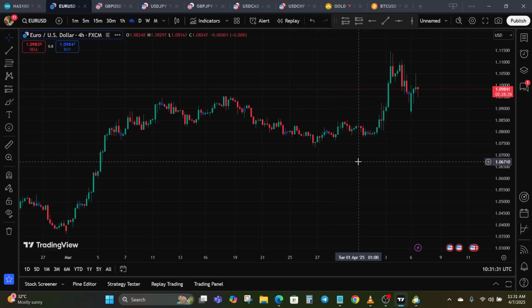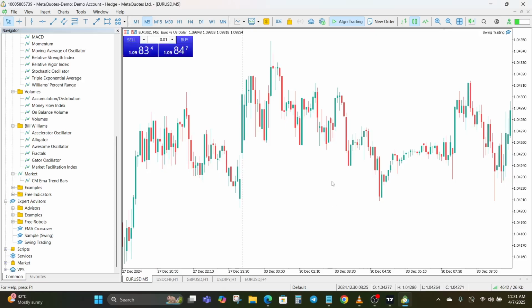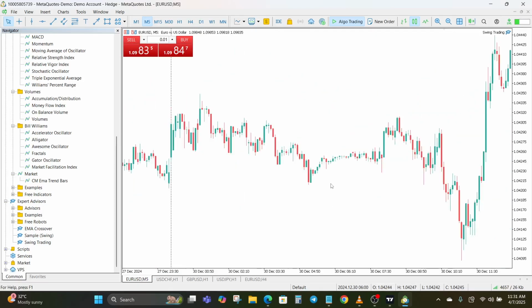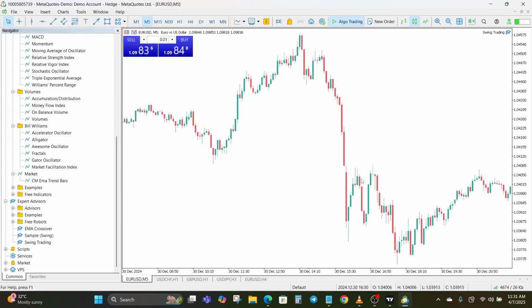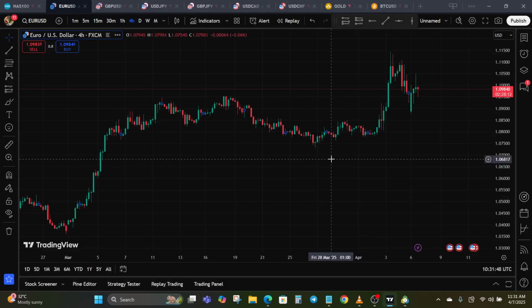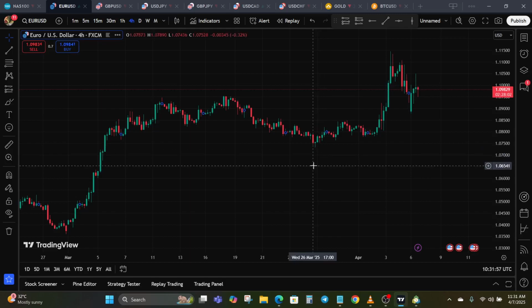Now, lastly, let's just quickly talk about cost. MT5 is free to use for most brokers, meaning you can get started without paying a subscription fee. You'll only need to pay your broker's fees or commissions for executing your trades, basically. TradingView, however, has a free version, but it's quite limited in terms of features. To unlock premium features like multiple charts, advanced indicators, and longer time frames, you'll need to subscribe to one of their paid plans. However, many traders find the subscription worth it for the extra features and enhanced charting experience.